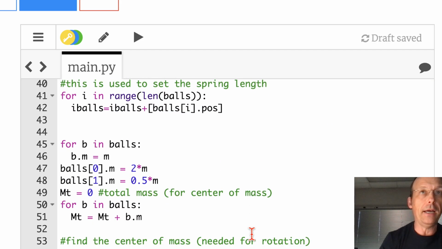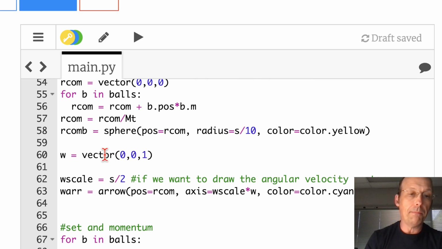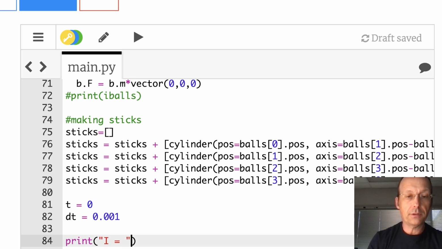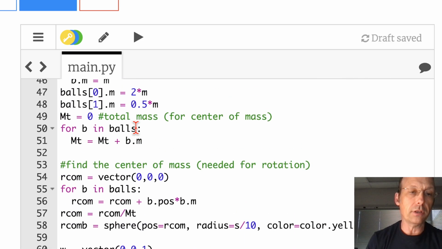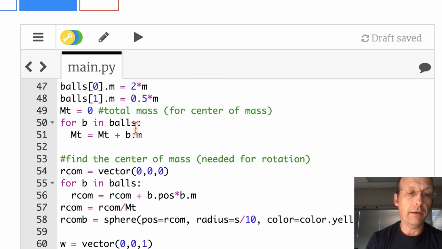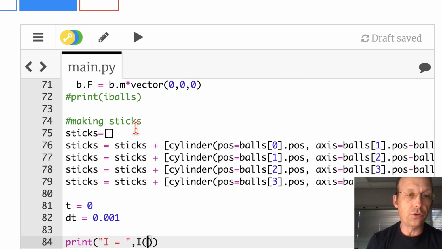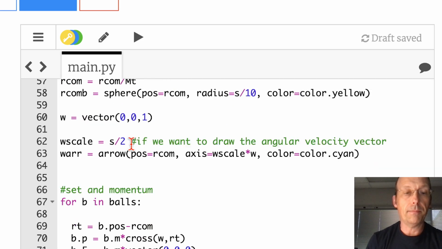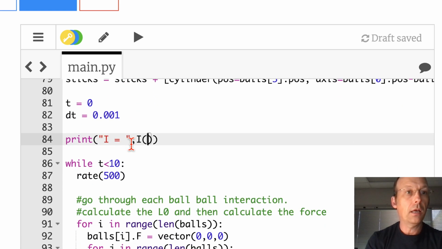So down here, once I make my whole thing, and before I rotate it, let's just print it down here. Oh, let's do it right, do it right here. So print I equals I, and my list of balls is actually called balls. Yeah. And my center of mass, which I did calculate, is RCOM. Right there, RCOM. Okay. So this is going to be, what did I say? I said balls, RCOM. I think that's right. Let's just see if it runs.